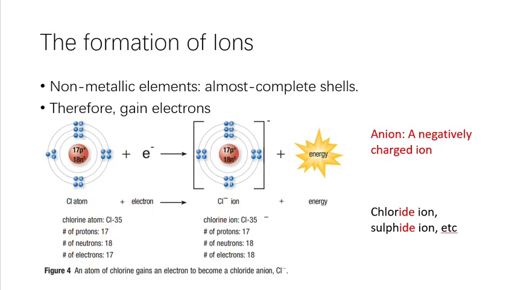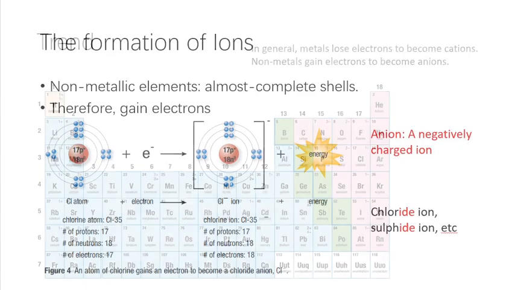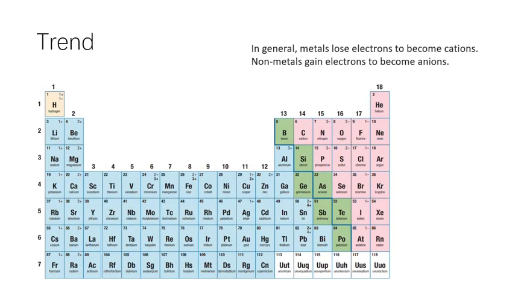However, anions are named a little bit differently than cations. They are named by replacing the -ine of the element's name with -ide. The Cl -1 ion will be called a chloride ion, and the S -2 ion will be called a sulfide ion. In general, metals lose electrons to become cations, and nonmetals gain electrons to become anions. However, H, or hydrogen, is an exception. It can form either a +1 or -1 charged ion, despite being a non-metallic element.